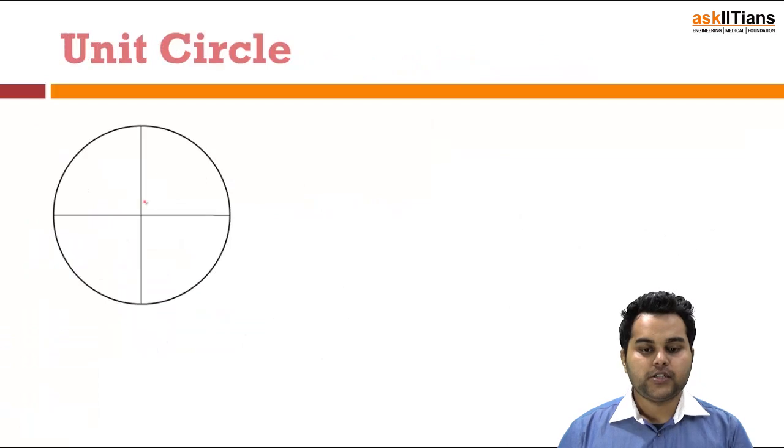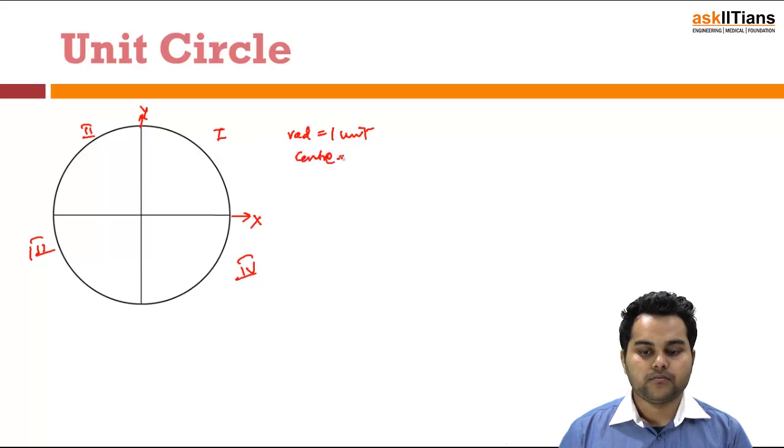Now about the periodicity, there is a very important topic, the unit circle, that's basic but very important for the basics of trigonometry to be learned. This is the x-axis, y-axis. These two lines are dividing the xy plane into 4 quadrants, first, second, third and fourth. So this is a unit circle, radius 1 unit and center at origin.